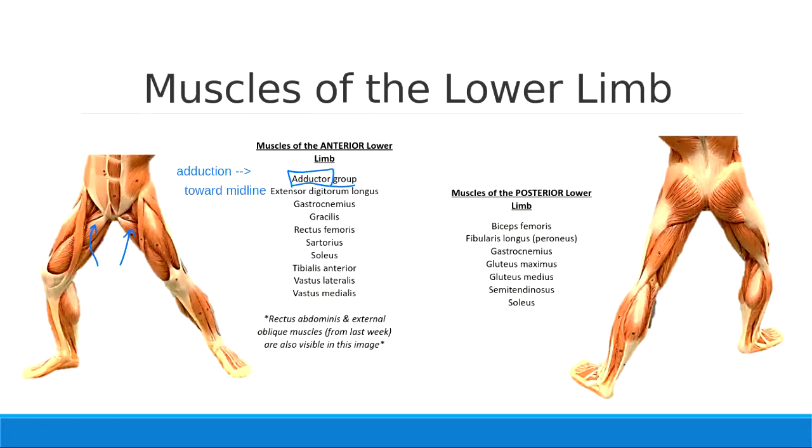Let me try to remember. I'm going to pull up my chat here really fast. We asked about, okay, extensor digitorum longus and adductor. I think those are the main ones we asked about. So let me label a few other ones to help us find our extensor digitorum. I want to start with, let me get my little marker out here. Let's start with this one right here. In the chat, help me out.